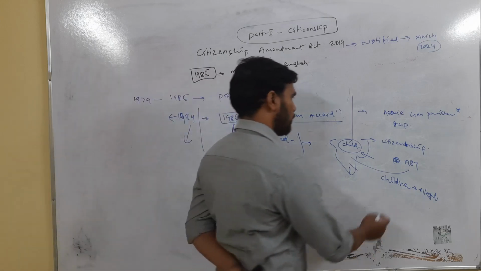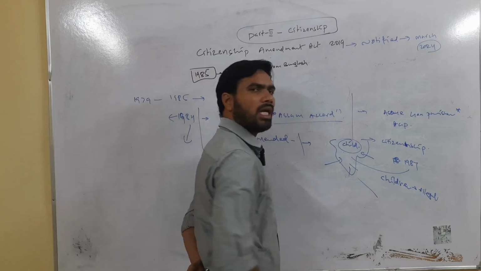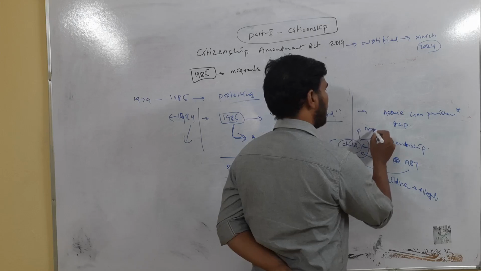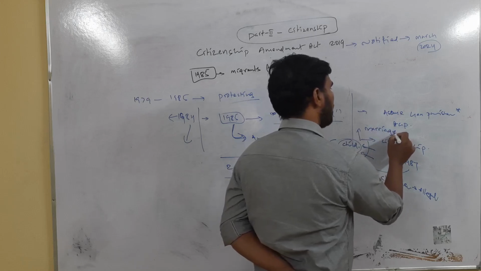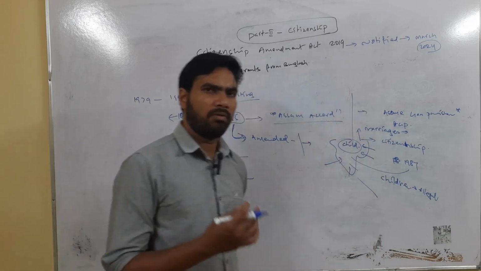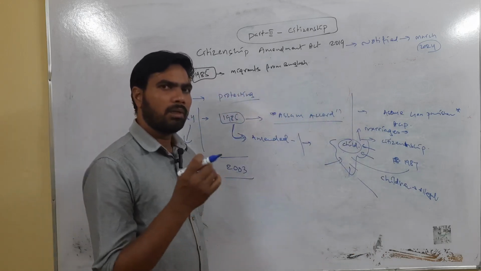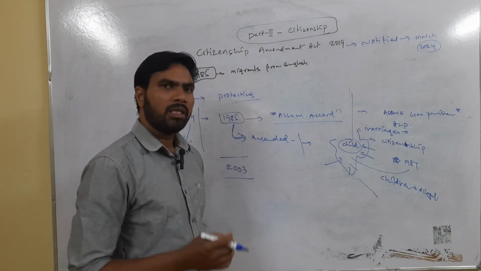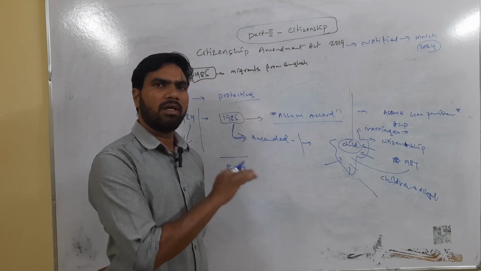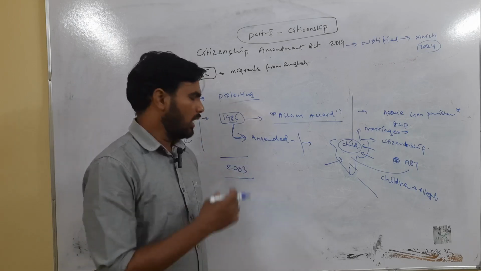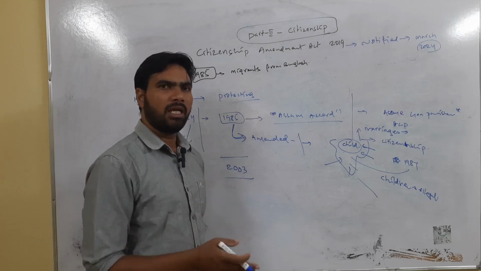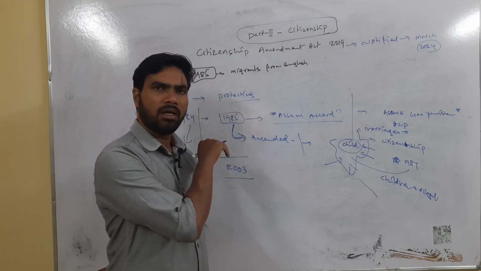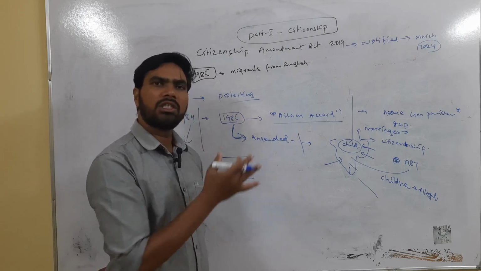How? The people who came as illegal migrants, especially the Bangladesh migrants, started marrying Indians. These marriages will happen. They started marrying the local people. If an illegal migrant woman marries an Indian, then her child will get the citizenship of India. Let's imagine a male illegal migrant marries an Indian woman, his child will also get the citizenship of India. Then the government thought this is also not correct.